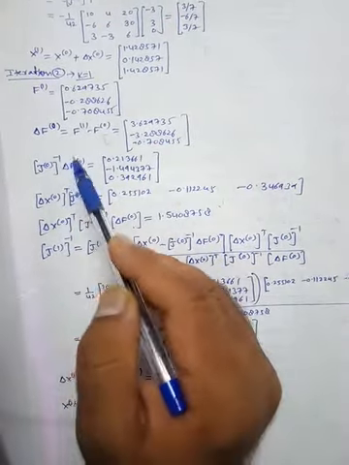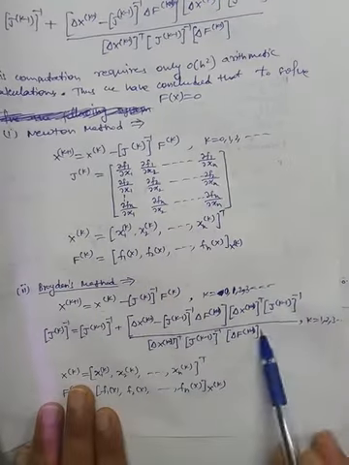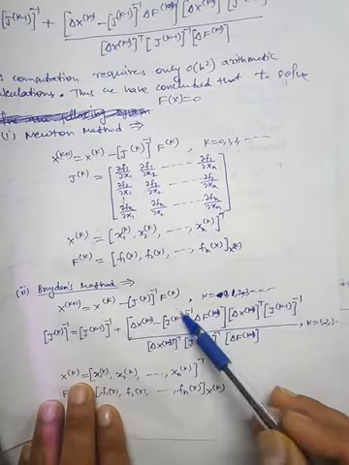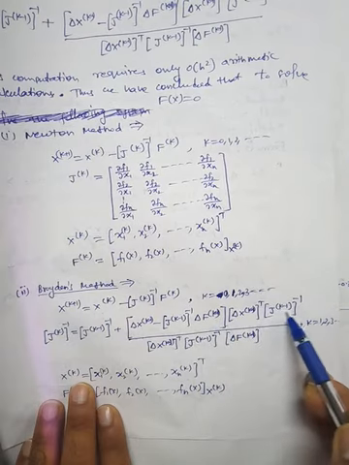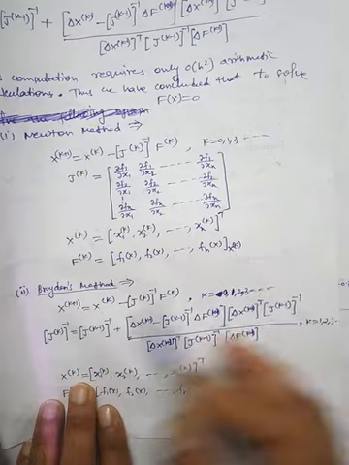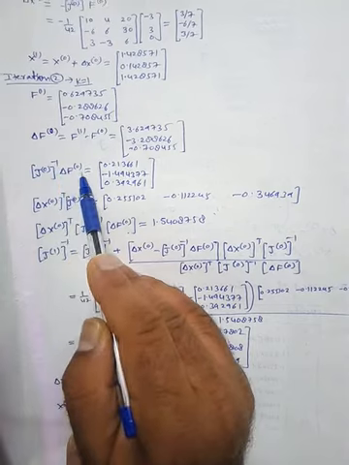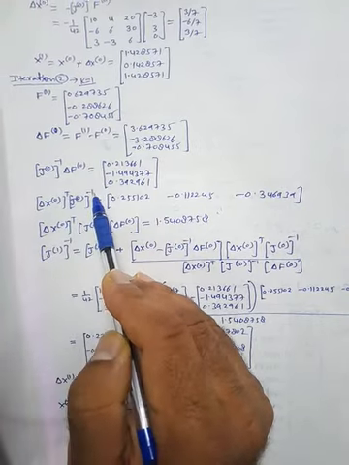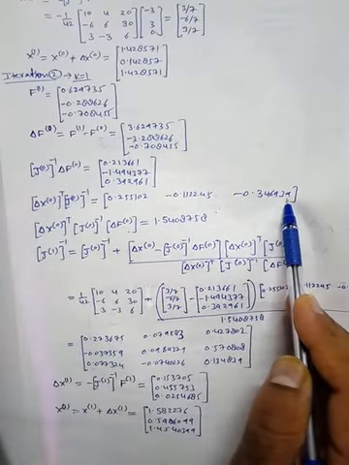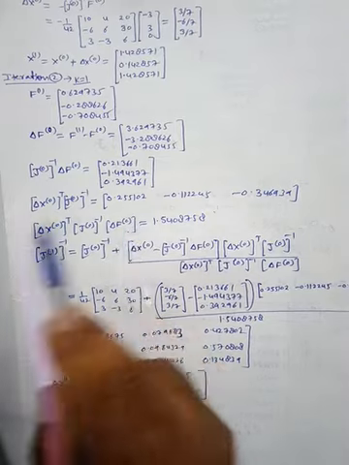This is delta F0. Now in Sherman-Morrison, Broyden's formula, if you see, this was the formula: Jk inverse is this formula. So here we need different terms. One is delta Fk minus 1, delta Xk minus 1 transpose, Jk minus 1 inverse, and so on. All these terms are evaluated one by one here. So we have J0 inverse delta F0, find out this, which is this. Then delta X0 transpose J0 inverse, evaluated as this. Then delta X0 transpose J0 inverse delta F0.